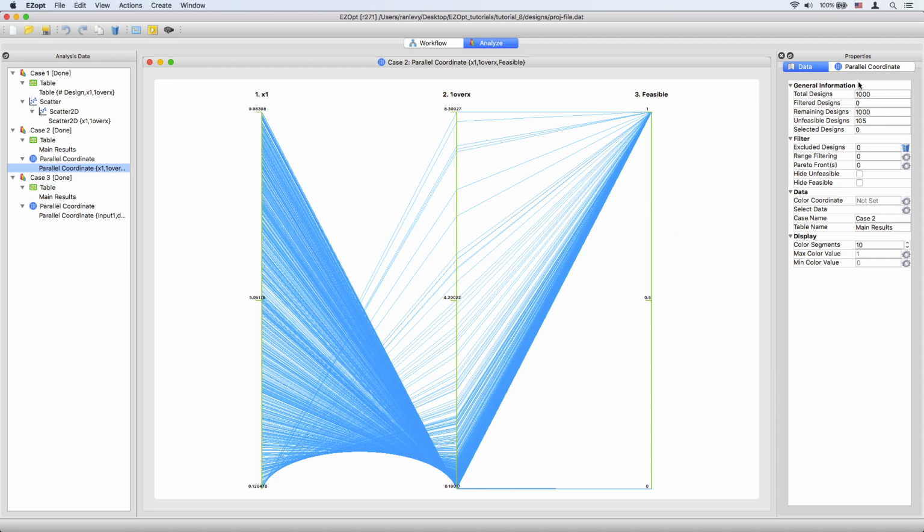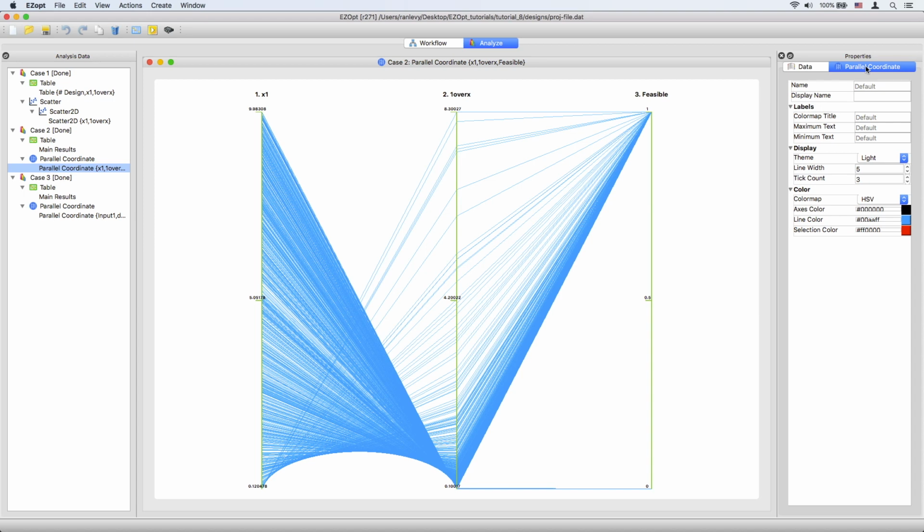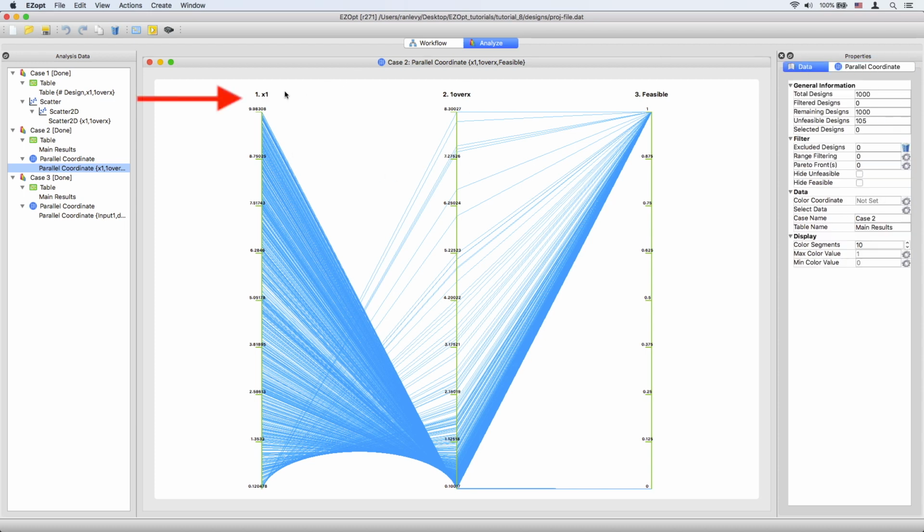The only global options we have for this graph are the theme, line width or thickness, and tick count. Since this graph has so many available parameters, we can't edit everything from the Properties panel. Instead, we can right-click on the axis title and change it from there.